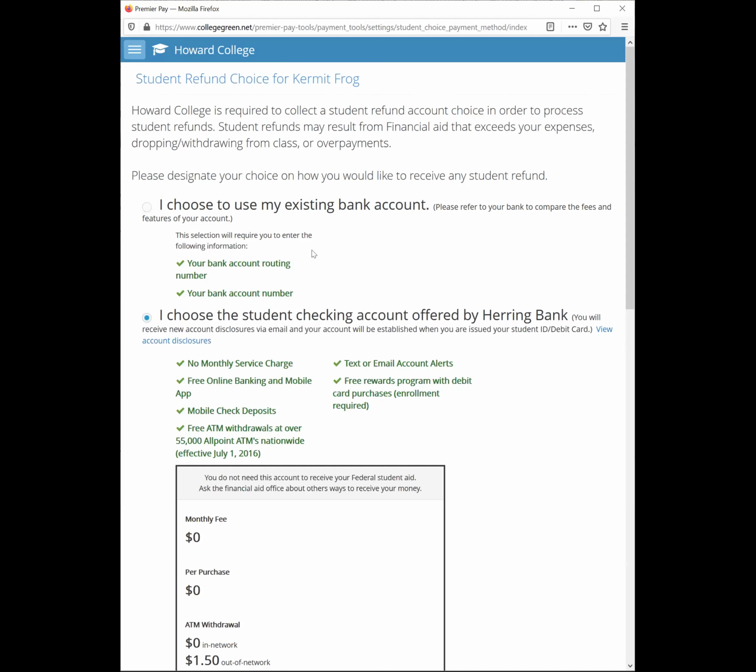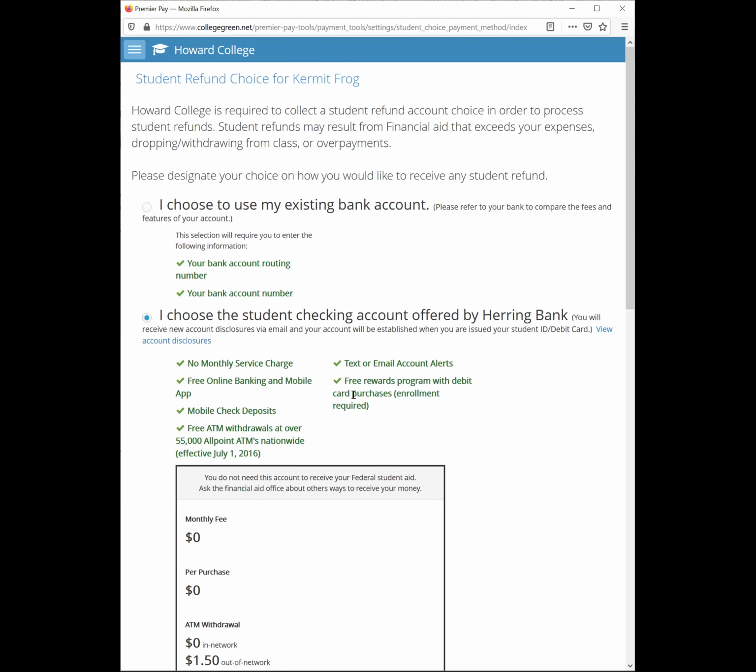If you have ever attended Howard College in the past, you may have a current direct deposit account on file. If this is not the window that pops up, if you get a notification saying that you already have direct deposit set up and it wants to send you an email, you'll follow through those instructions.